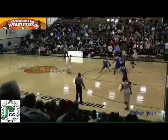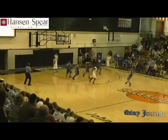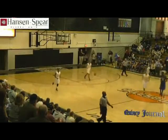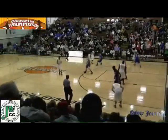Here's Meeker, runs into his own player, and Barnell Thomas has the steal. Hit a head pass to Mike Day. Gets around Gibson and scores for layup. Nice job, Mike Day. He made a mistake, didn't get down about it, got the steal, sprinted up court, got a nice easy layup out of it. 33-26, Galesburg leads. A minute 47 left to go in the third quarter.